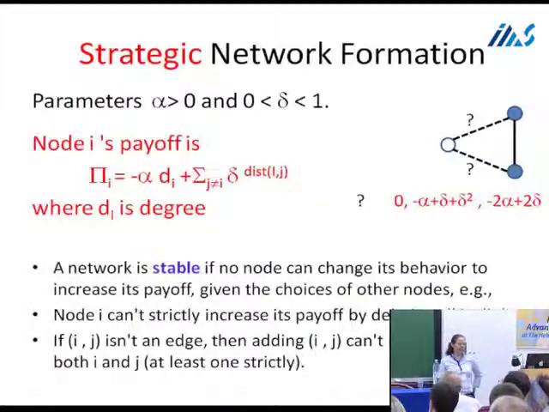The models look like this, and you don't have to read the exact formula here, but the basic idea is that if you're this node here, you make some decisions about forming links, and links have some cost to you. You're going to have to maintain friendships or do something to keep the other guy happy. That has a cost, say in a simple model, a fixed alpha, and you get benefits from being connected to a lot of people. The Jackson-Wolinsky model has a parameter delta, and this benefit decays exponentially with distance. So your benefit is delta to the distance to whoever you're connected to.